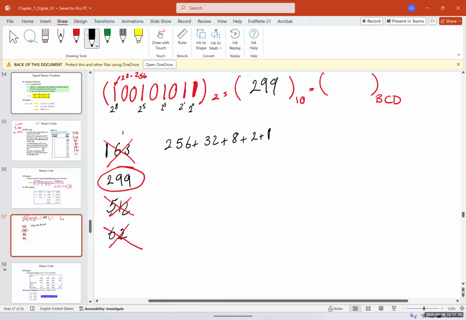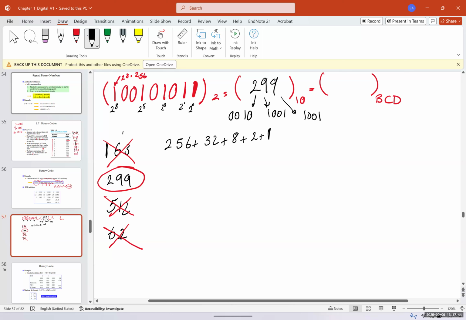Now, this would be equal to 299. Okay. Now I want to convert it back to BCD. Each digit is converted to a 4-bit BCD code. So 2 is equal to 0010, 9 is equal to 1001, and 9 is equal to 1001.